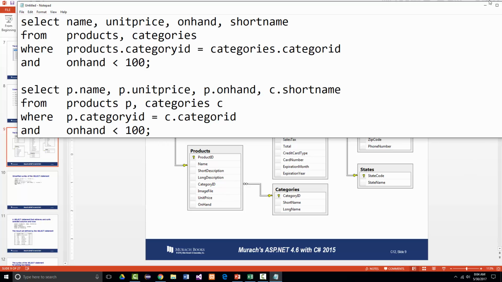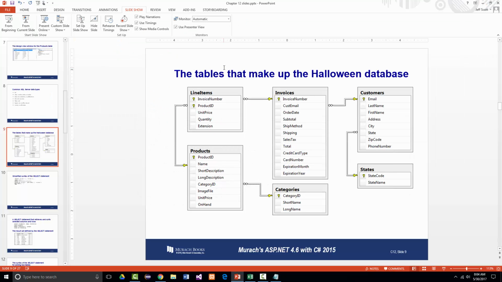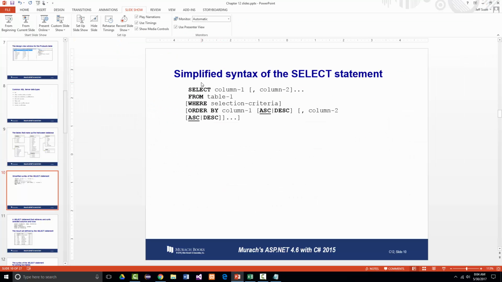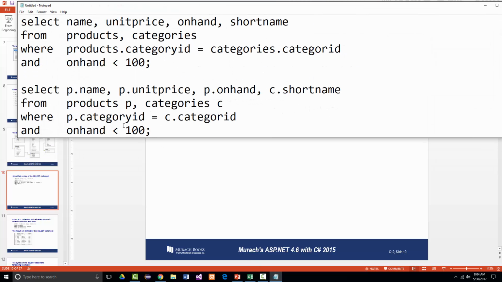Okay, so those are just a couple of simple examples of a select statement. So you select one or more columns from one or more tables, and where it's got these in brackets, what this means is that those are criteria, and since they're in brackets, they're not mandatory. Now, we didn't put an order by in here, but we could have.